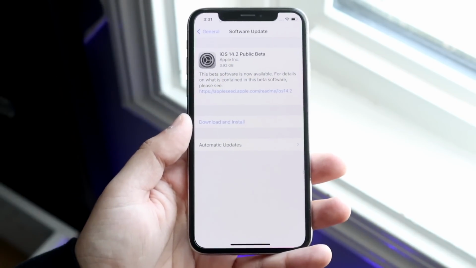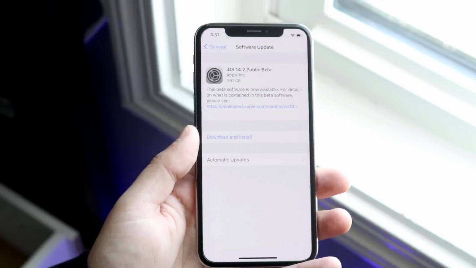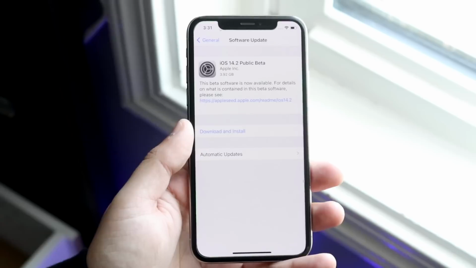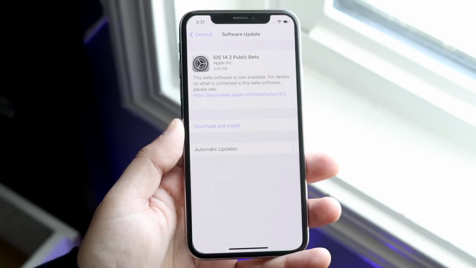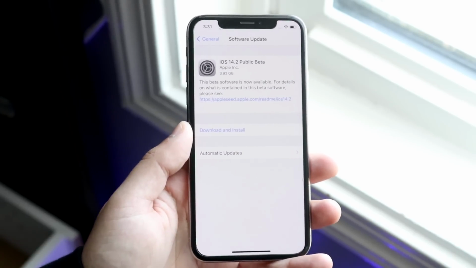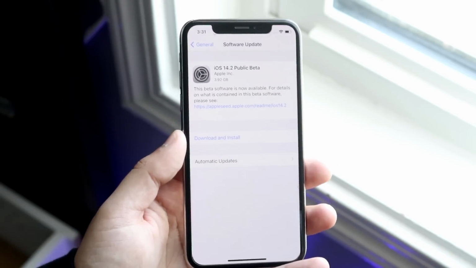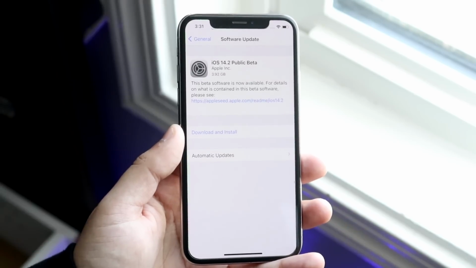Make sure you're connected to a good, reliable network. If you're traveling somewhere and trying to install it, and you're on a highway or on a plane or something, it's probably not going to be that reliable of a network. You want to make sure you have a strong network, because this is a pretty big update and it's going to take a while to install. And if you're on a Wi-Fi network that is really all over the place, then it may not be the best way to install it.